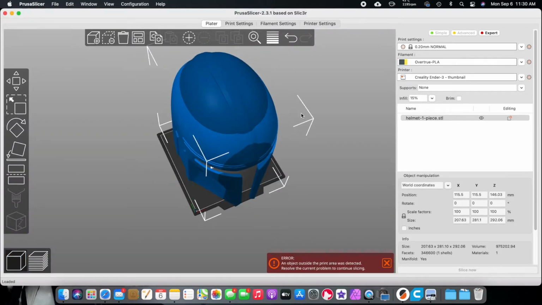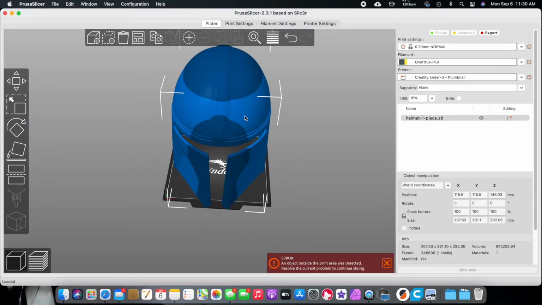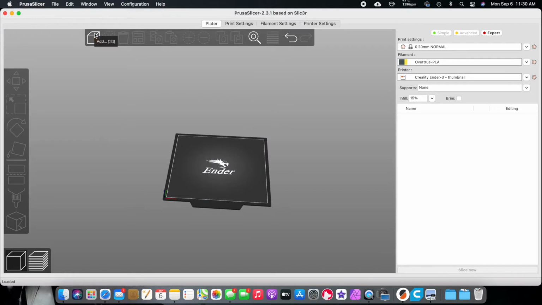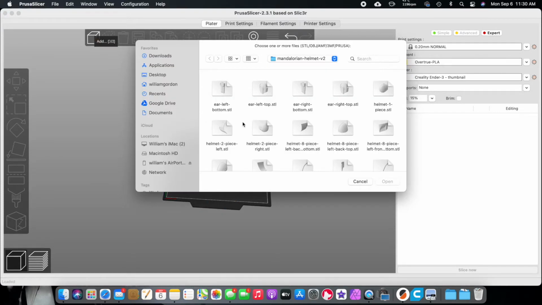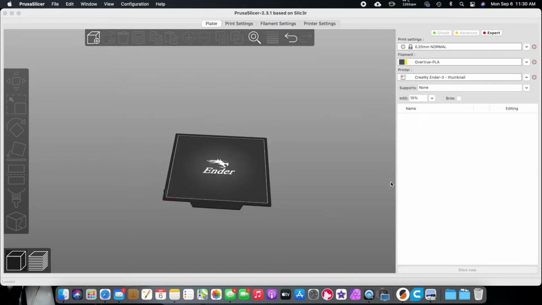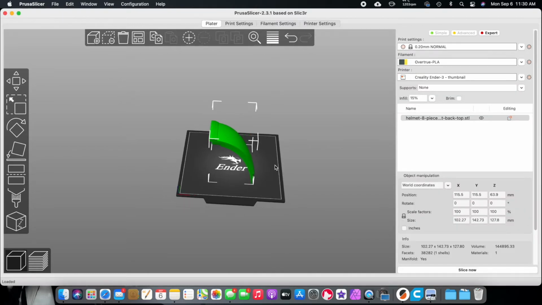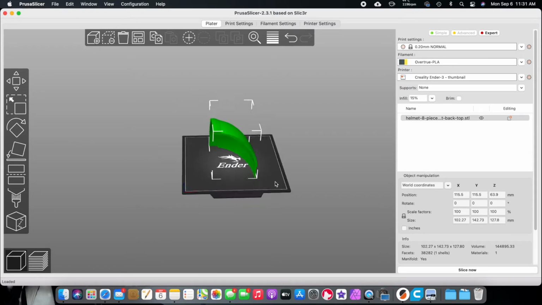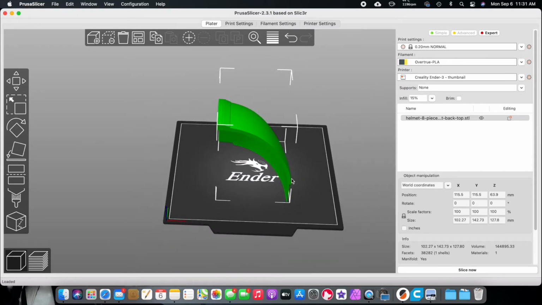All right, so obviously we can't print this, so we're gonna go ahead and delete this, and import the parts. Luckily for me, I don't have to change the size. This actually fits my big head. So I'm gonna start importing parts. The first one I wanted to do is the actual helmet part. I'm gonna open this up, and I'm not gonna go through all of these with you. I'm just gonna show you a couple pieces to give you an idea of what you should do as far as infill and everything.